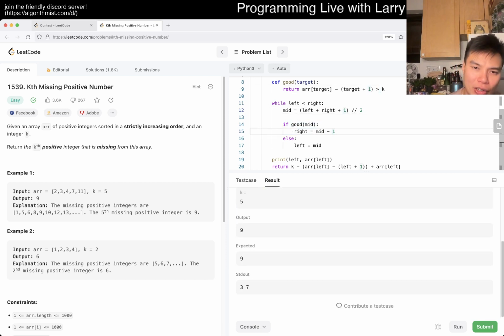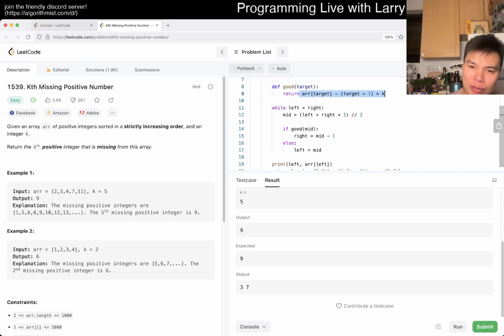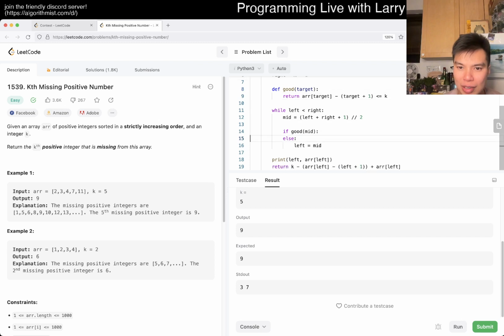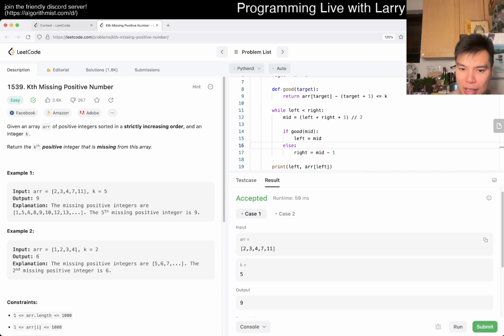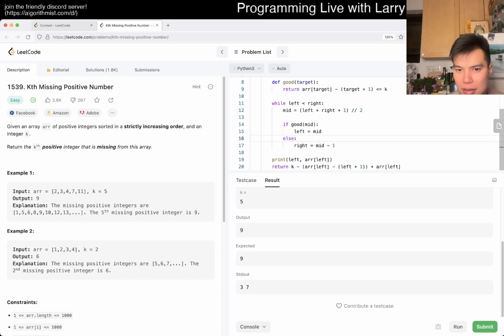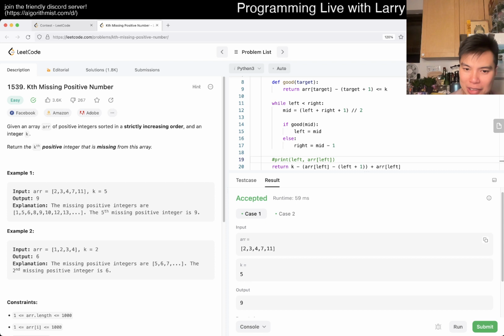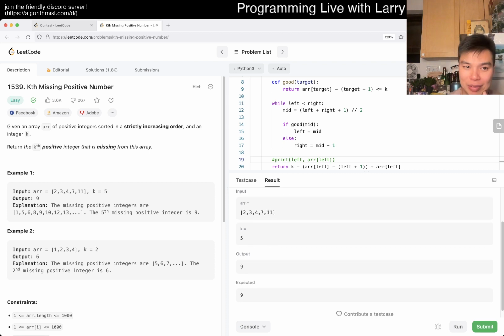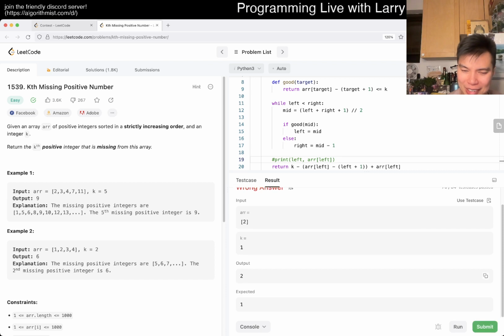So the reason is because if this is strictly greater than, we want to go smaller, but we also know that mid is false. Right, and also kind of, to be honest, I think I messed up this sign a little bit. I think I actually wanted this and then just do it this way, because that's actually the good part. If it's good, you try bigger. And I kind of confused myself, and I probably confused people at home, so I apologize, and this is supposed to be an easy one. Let's give it some mid. I'm like 80% confident, and apparently not even.